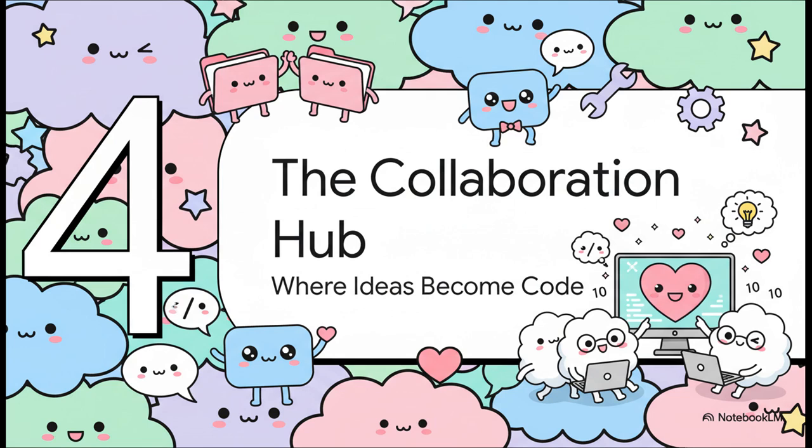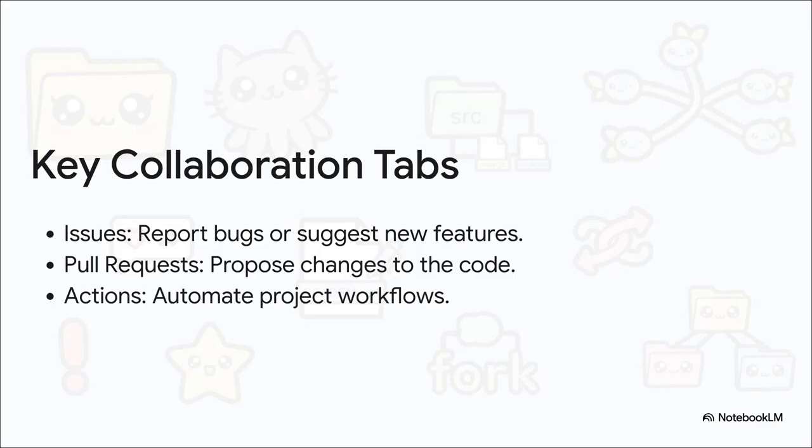So a repo isn't just a place to dump files. Not at all. It's a buzzing hub for teamwork. It's literally designed to help people from all over the planet build software together. And that collaboration really comes to life in a few key spots. See these tabs up here? Issues, pull requests, actions. This is where the action happens. This is what turns a static folder of files into a living, breathing workshop where problems get solved, new ideas get debated, and the project actually moves forward.